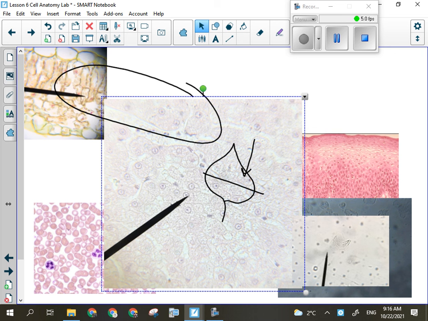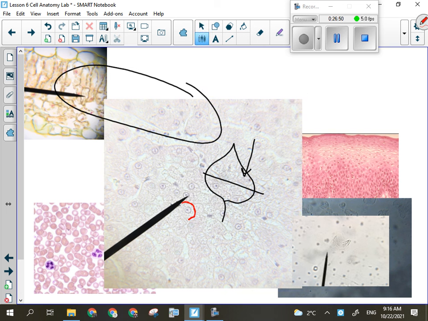All right, now there's a whole bunch of cells here. Can you see them all? Yeah, you can, if you know what to look for. So right here is an animal cell. See the nucleus? Okay, and if you look closely, you can see that there's almost like a goatee off this end of it. That would be rough ER.